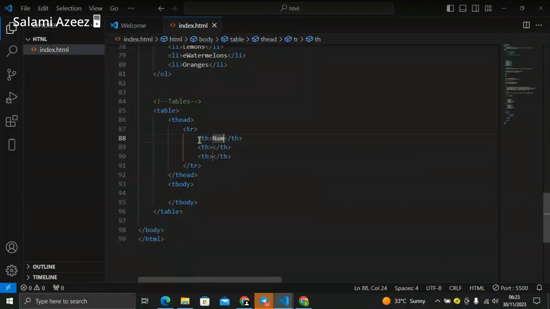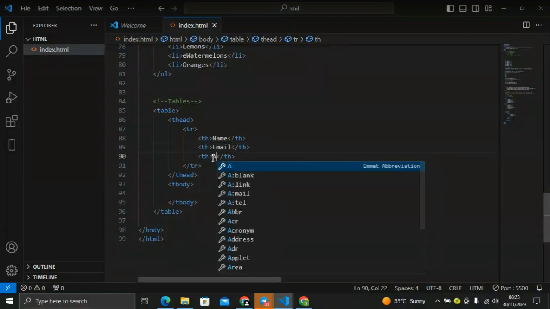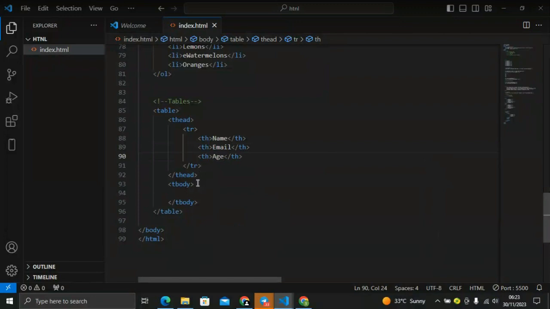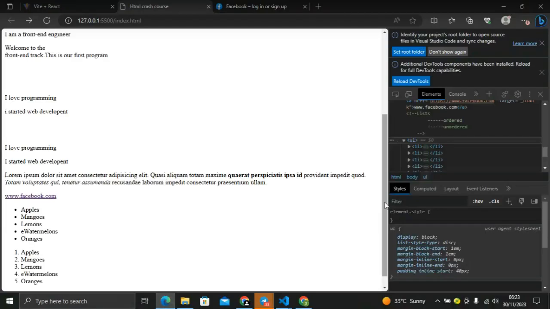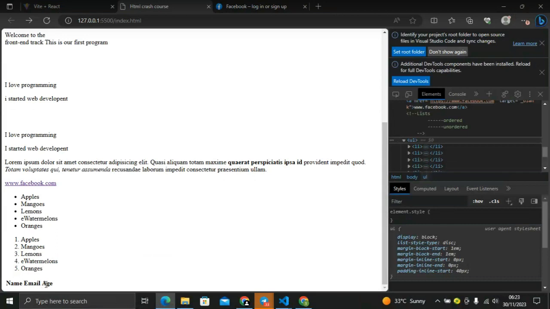So name, email, then age. If you check our browser, we can see the results here. We have name, email, and age. This is a row.